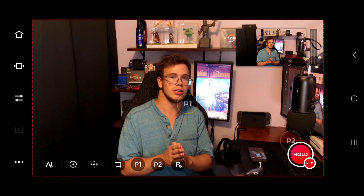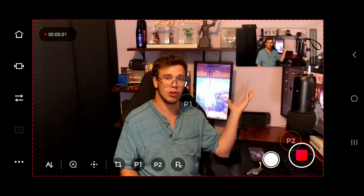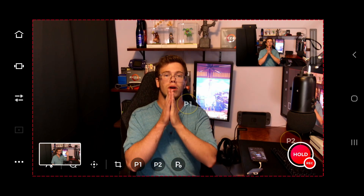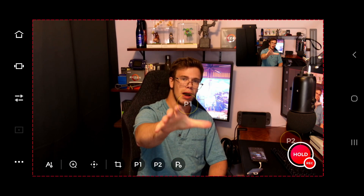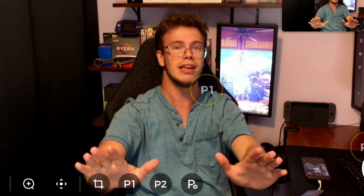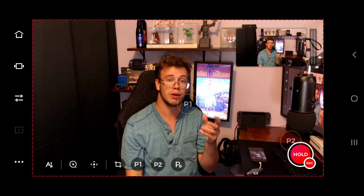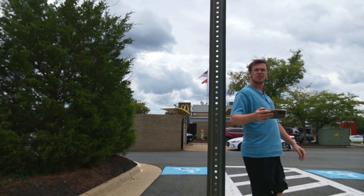Another thing to keep in mind is it does have a recording gesture. If you do a specific hand motion, it'll start recording and make a sound. Do it again and it's going to stop recording. However, it does not come with a micro SD card — you need to actually get one to put in the camera so you can record your 4K or 1080p video onto it. You also need to update the firmware, which is not a really hard process. You just link up the device, update it, and you're all set.